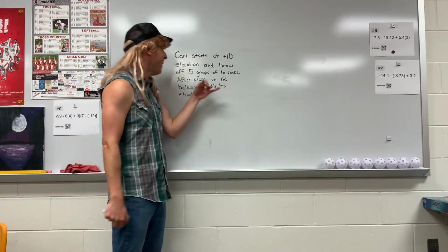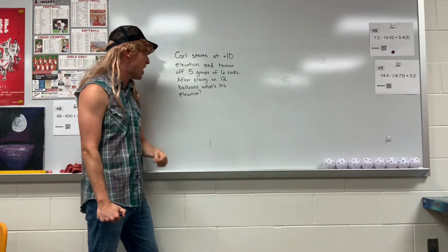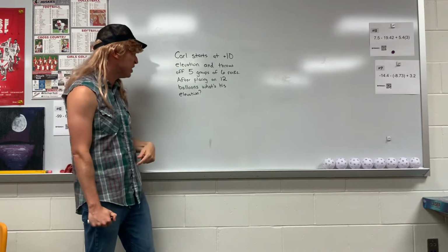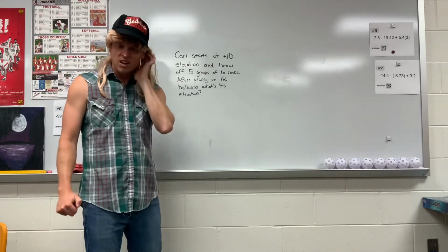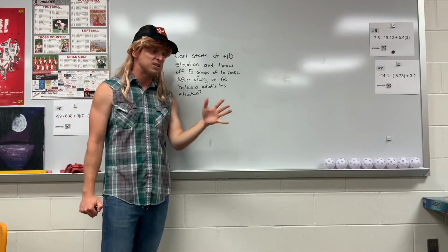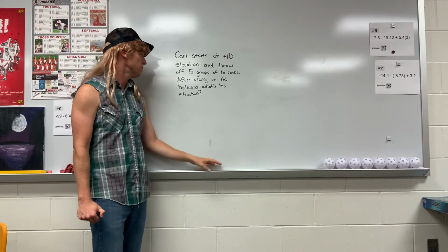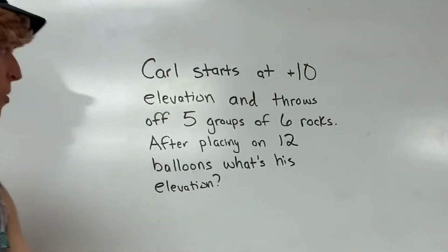Carl. All right, so Carl starts at positive 10 elevation and throws off 5 groups of 6 rocks. After placing on 12 balloons, what's his elevation? So I want you to go ahead and pause it and don't think about this too much. Why does Carl have rocks on a balloon? Why is he in a balloon? Go ahead and try to solve it.